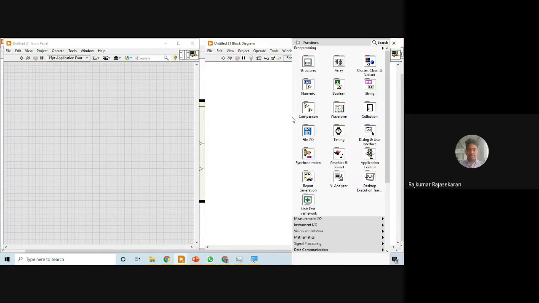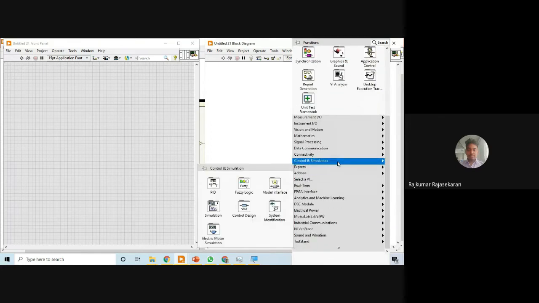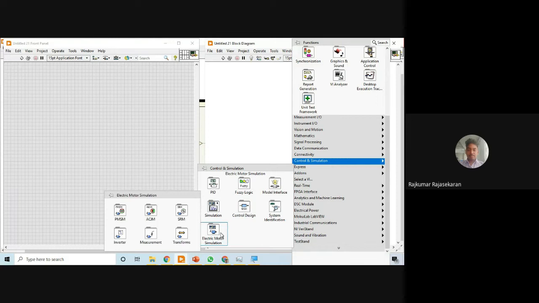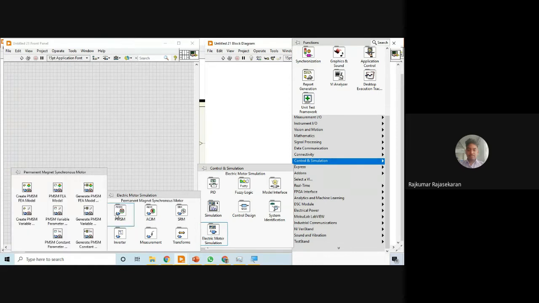Here, if you see, we have control simulation and the electrical motor simulation toolkit. My objective is to do a small simulation of an electrical motor, a PMSM, using a simple constant parameter model.